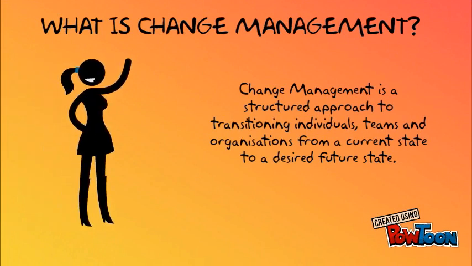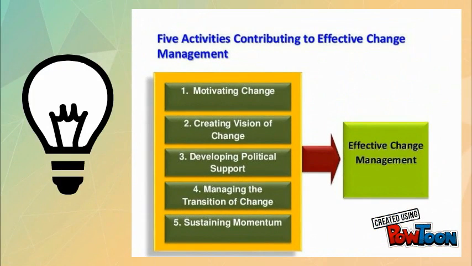So what is change management? Change management is a structured approach to transitioning the organisation from a current state to a desired future state. According to Cummings and Worley, there are 5 activities contributing to effective change management. They are motivating change, creating a vision of change, developing political support, managing the transition, and sustaining momentum.